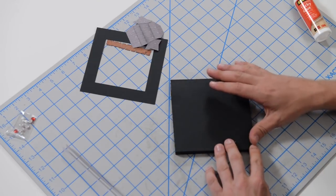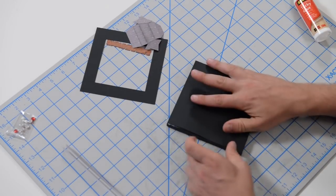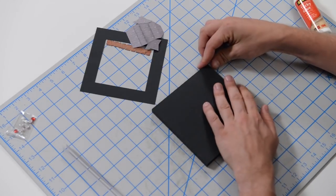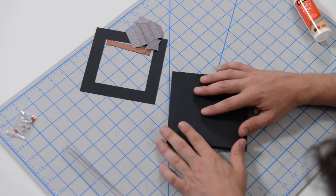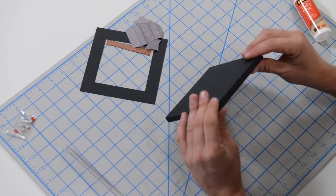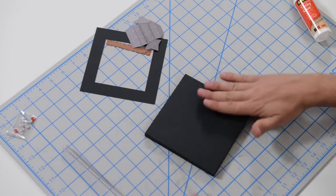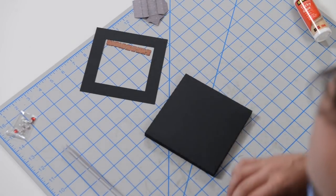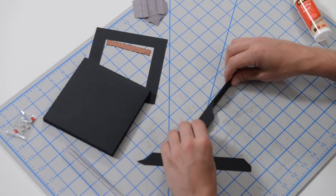Push down and in a little bit — mostly just pushing down — get that nice and connected. If you have a little area that's lifting up or not making full contact with the vertical wall, you can use the little trick where you put some glue on a piece of cardstock and use it like a thin little paintbrush to paint glue underneath. That actually looks good — so there's our base.